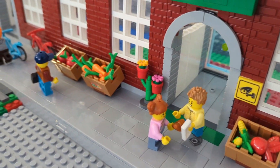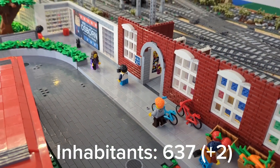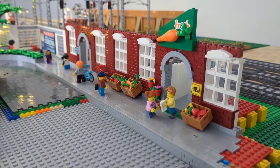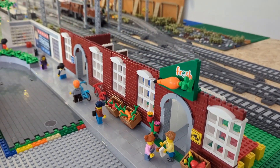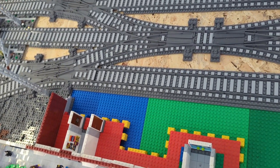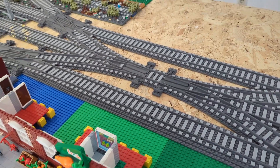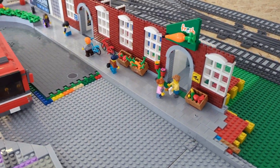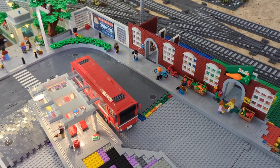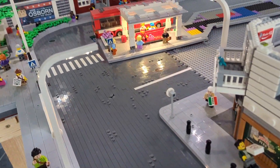We are going to add some more stuff — more minifigures, and you can see some bicycles here. We now have 637 inhabitants in the city, a growing number. I think it's going to be four digits very soon, which is a little bit insane. Looking at the train tracks, you can see we are very near to that area, because the red building is the old train station and it has to be in that location.